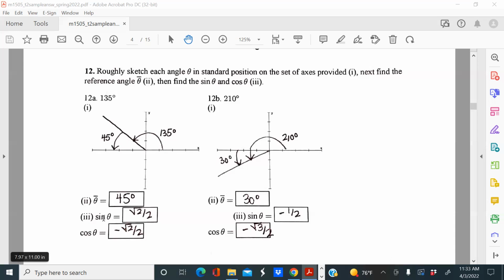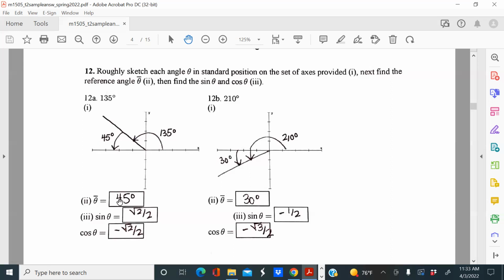Well, it would be the same as the sine of the reference angle, 45 degrees, except we have to maybe adjust the sign in front of the trig ratio. It could be positive or it could be negative. But in the second quadrant, sine is, and 135 is in the second quadrant, right? In the second quadrant, sine is positive. So we know that a sine of 135 degrees is going to be positive, and it's going to be the same as the sine of 45 degrees.